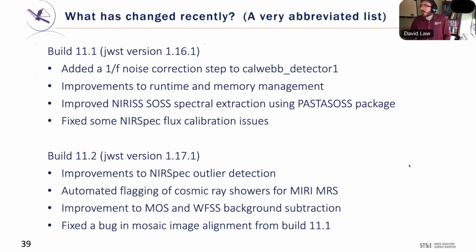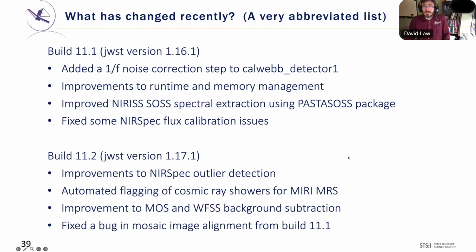So time's getting on, but I think I've only got a few slides left at this point in time. So I wanted to wrap up by talking about a few things that have changed in the pipeline recently and where we're going in some of our future development. These are incredibly abbreviated lists. Obviously, there's a large number of things that we work on in any given pipeline version. You can always look at JDocs to find the complete list.